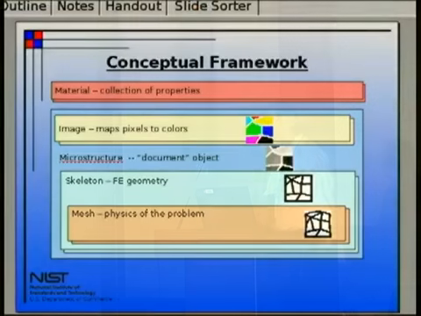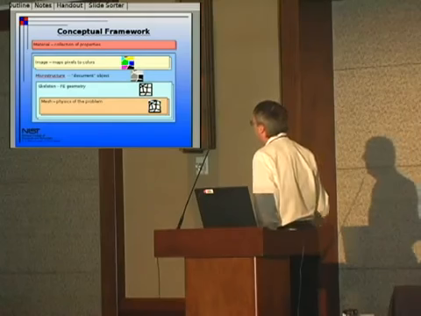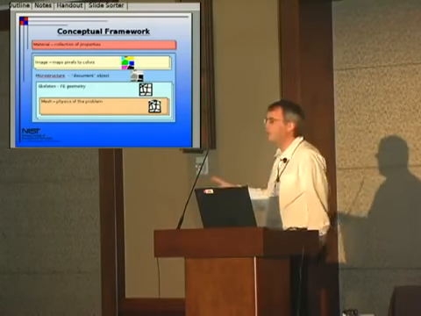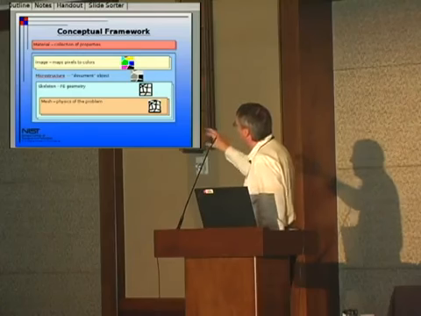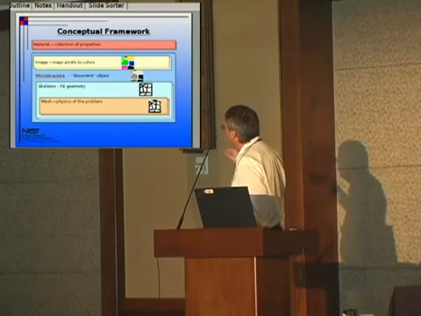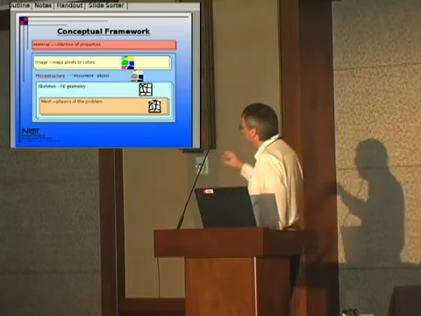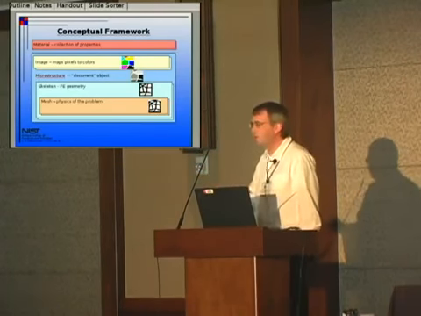And we also have a conceptual framework that we work within that helps to manage the complexity of the software. This is based on a word processor type model, which is a similar level of complexity where you have a lot of components. So the microstructure, as you can see there, is like the document, and then there are various pieces. The images are parts of the document, and then there are the skeletons, which are the finite element architecture without the physics in it.